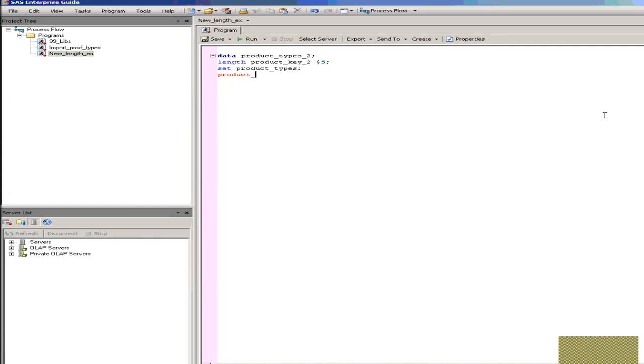Then I will read in the product types dataset using a set statement, and then I will create the product_key_2 variable from the product key.